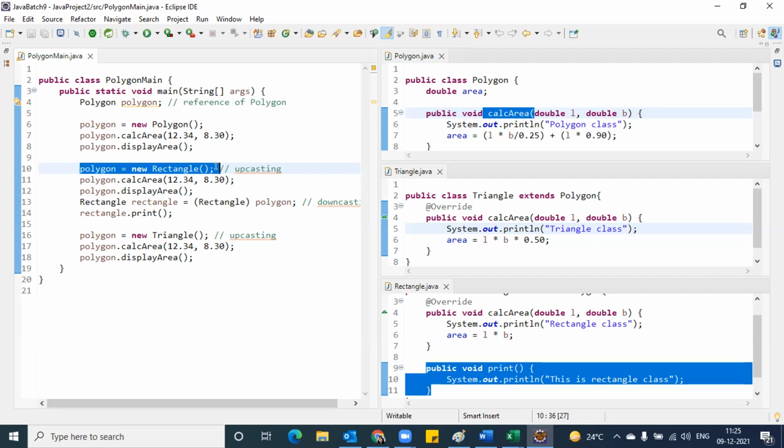Yes, but even if you have normal inheritance, you can still create a reference of the superclass and store an object of the subclass, but it will not demonstrate runtime polymorphism because you don't have overridden methods. Because as we have seen, this reference of the superclass can invoke only the overridden methods and not the methods that are added by the subclass, right? Yes. Clear? Yes, ma'am.